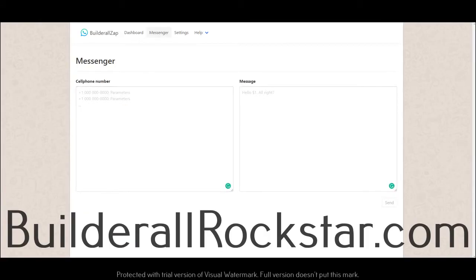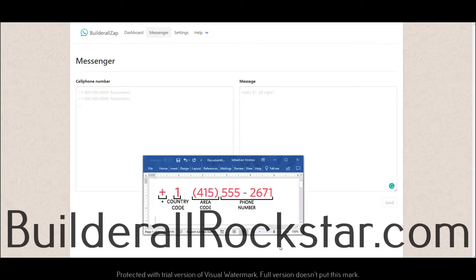So here we are on the Messenger tab, and this is where all the magic happens. On here, you're gonna be able to send one message to a lot of phone numbers, and I'm gonna show you the couple of rules to format the phone numbers. So basically, we're always gonna start with the plus sign, and then followed by the country code.